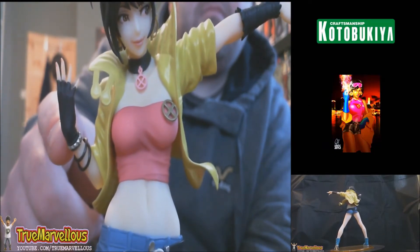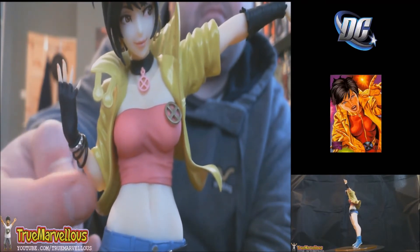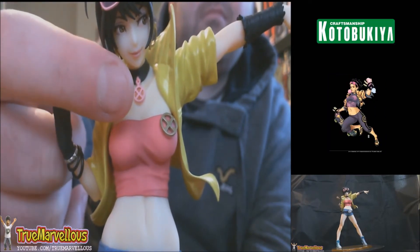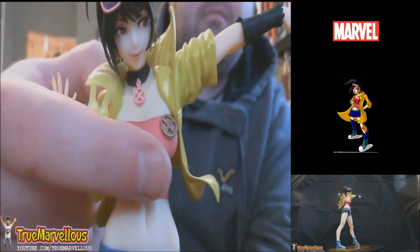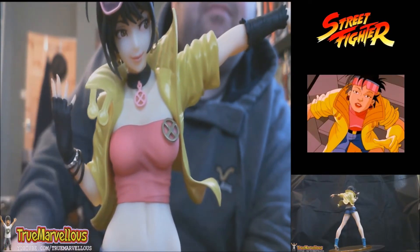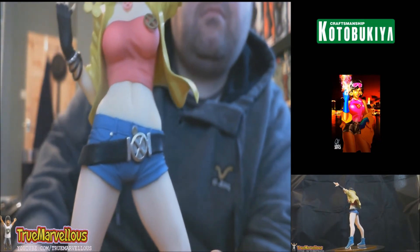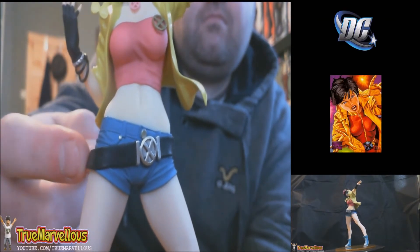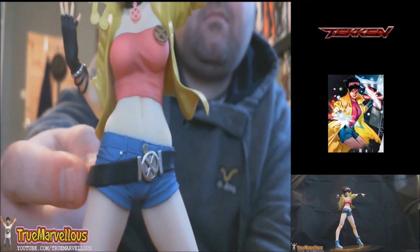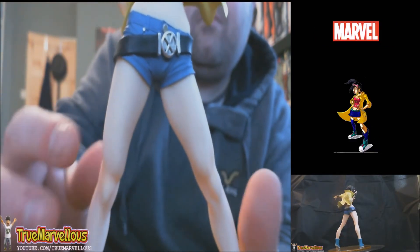The bangles on the left hand do actually move and there is a kind of metal finish to the bottom of the glove area. She's heavily affiliated with the X-Men — she has not one, not two, but three X-Men badges or logos on her outfit: the choker, the badge on her crop top, and the belt buckle, which is a loosely fitting belt around her Daisy Duke hot pants.